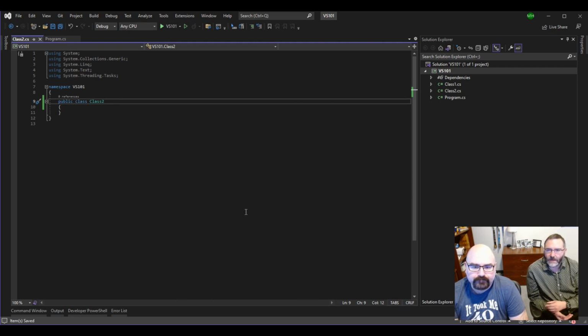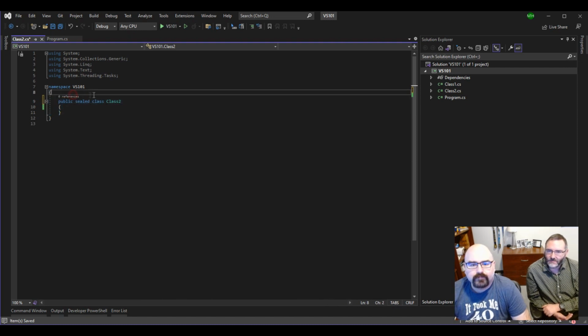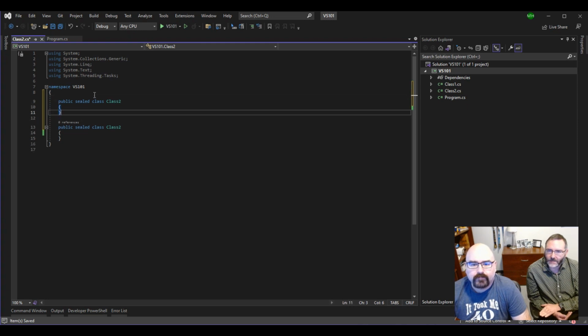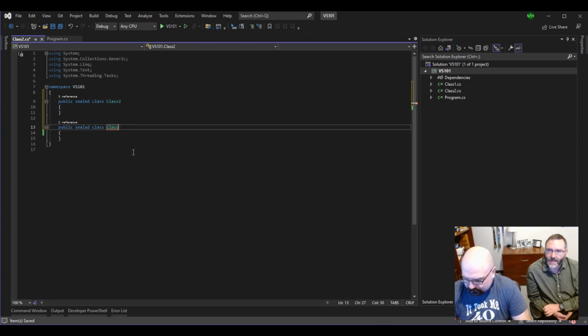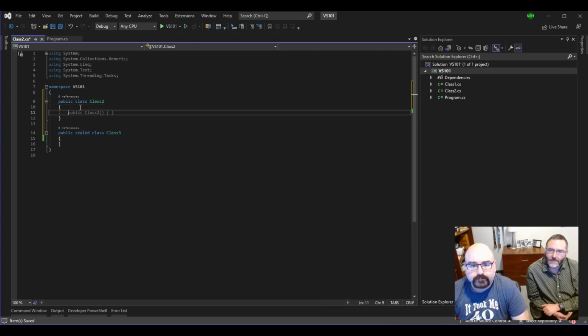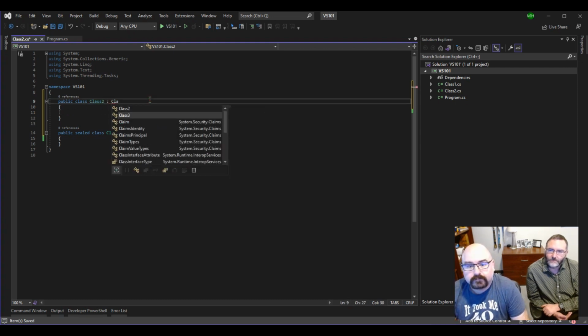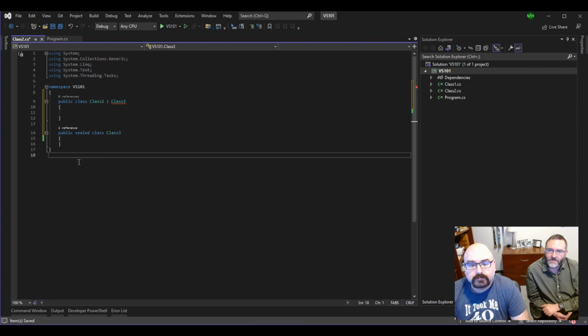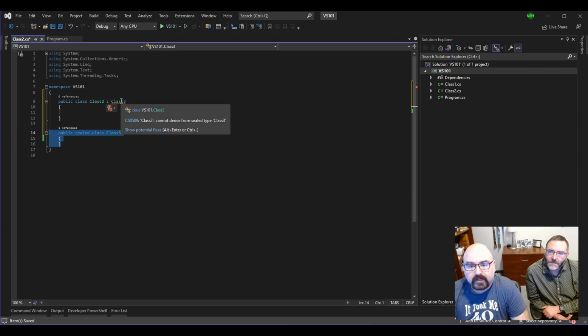Normally we can do whatever we want. If we make this class right here, class 2, we can choose to instantiate it or inherit from it. But once it's sealed, that changes. We can no longer inherit from class 2. So if we make another class, class 3, and try to inherit class 2, which we do with the colon, you're going to get a red squiggly, and if we look in our error window or hover over that, we're going to get an error that says cannot be derived.